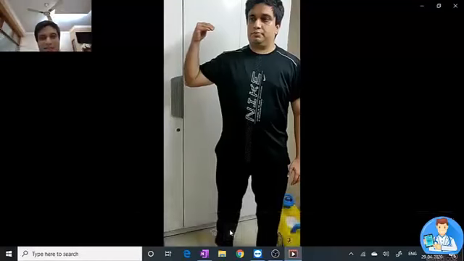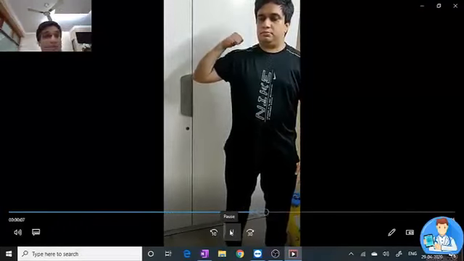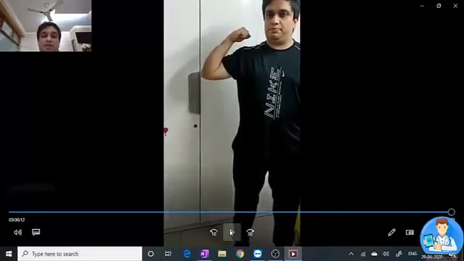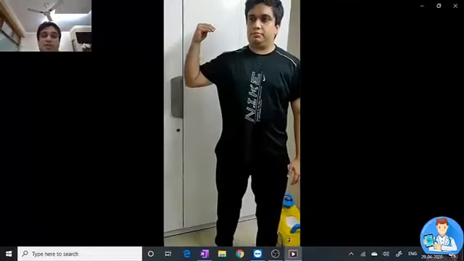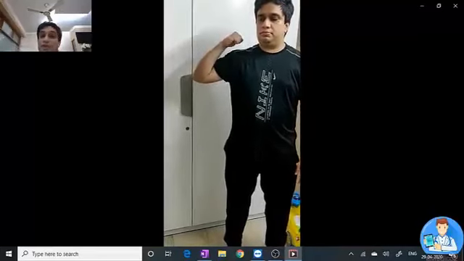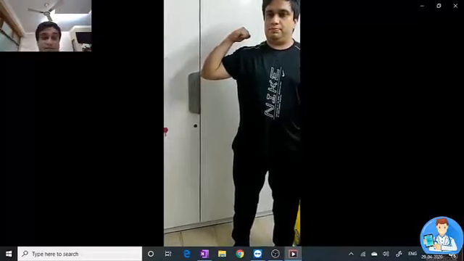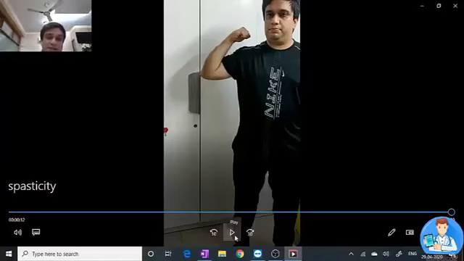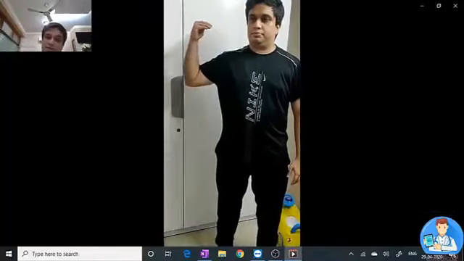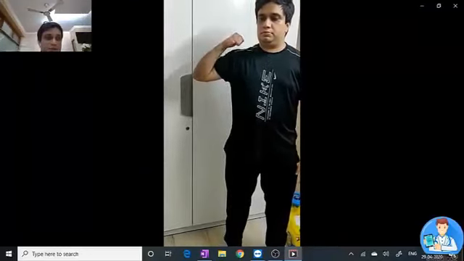Okay. Now look at this. When you extend the limb, you're going to find a lot of resistance. But when you flex, you don't find it at all. So that's the difference. On extension, I find it. On flexion, I don't get it. Tone is increased only in the flexor group of muscles, not in extensors. That means when I'm extending the limb, the flexors are opposing it, correct? But when I am flexing it, there is no opposition at all.